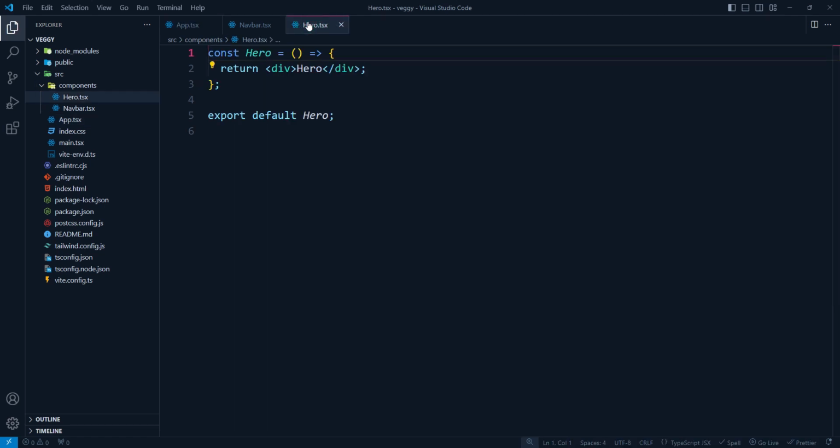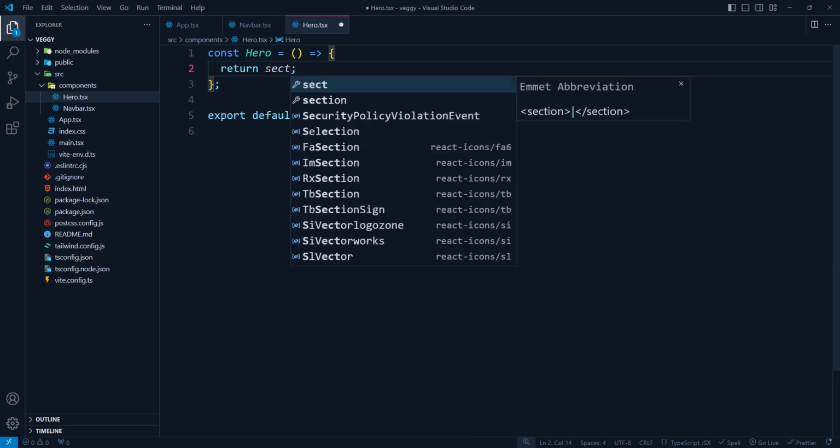Okay, so again we are in the hero section now, and we are going to start with section, again maintaining the semantics.